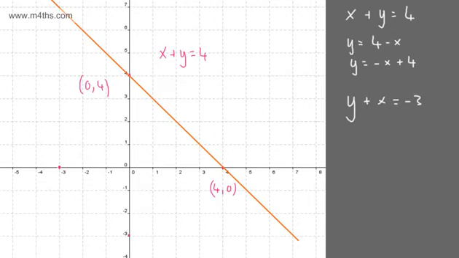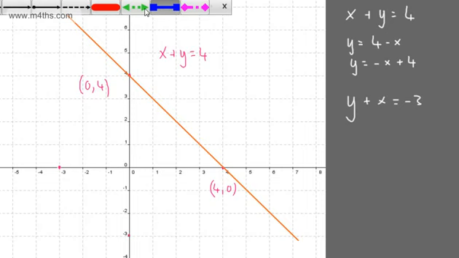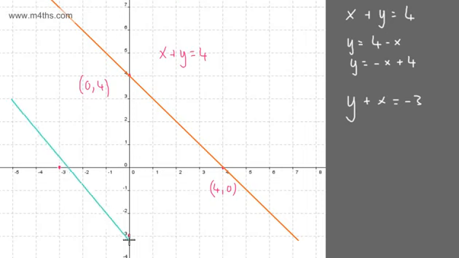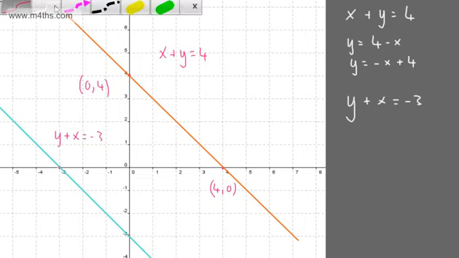And then, of course, we just draw a straight line through it. So let's do that now, and it'll look something, give or take, like so. It wants to go through there. So that's that line, and hopefully you can see it. Then we simply need to label that line: y plus x is equal to minus 3. And again, that might be written in a different form. You might see this written as y is equal to minus x minus 3.